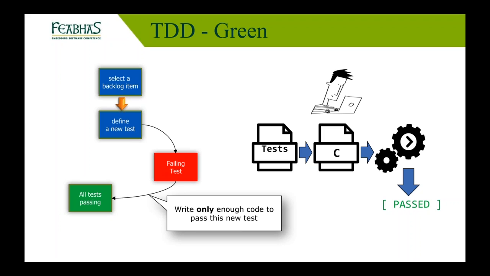So the idea is we write only enough code. And again, this is another difficult thing to try and adapt to, and certainly for somebody who's done many, many years of software development as I have, is to change this mindset where you don't over-engineer too early. You just write enough to pass that particular test.